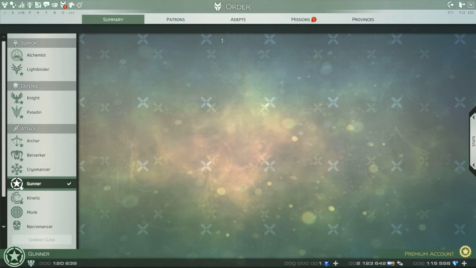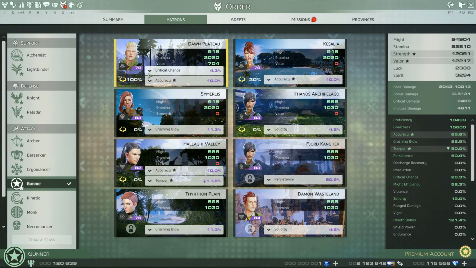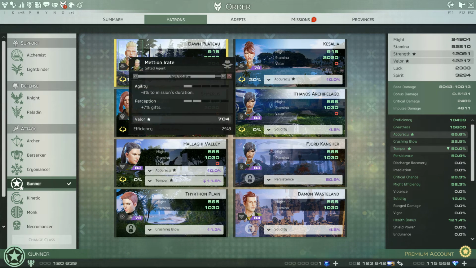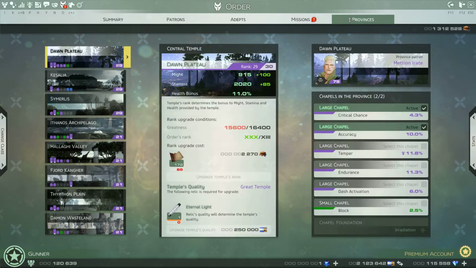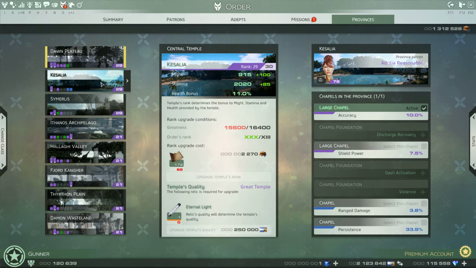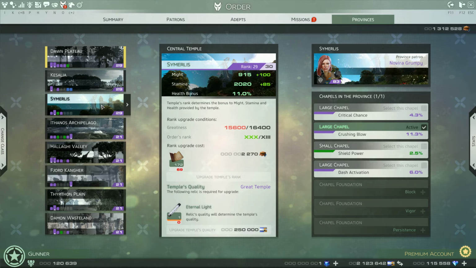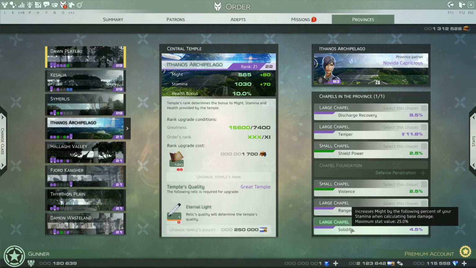If you look at my provinces, let's look at the patrons one. I use the Valor ones, as you see, for the upgrades, which is new now for the adapt missions. I use that one as much as possible, and the next one I also use. I increase it because I'm a full strength Valor build. Then I use critical chance and accuracy. The reason this one is there is so I can be flexible later to use the luck build, so that's why I have one optimizer here. The second one I use is accuracy. The third one I use is crushing blow. The fourth one I use is solidity, because solidity increases your might, and it's basically the only useful one here.